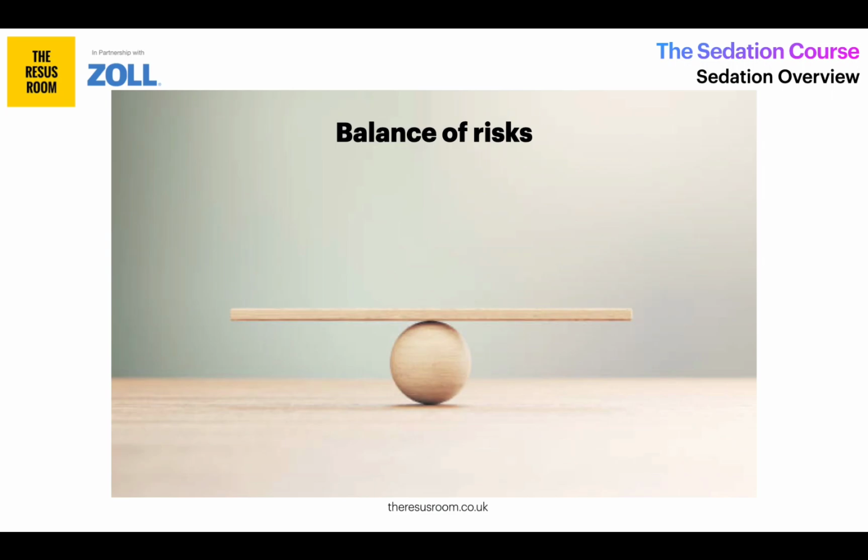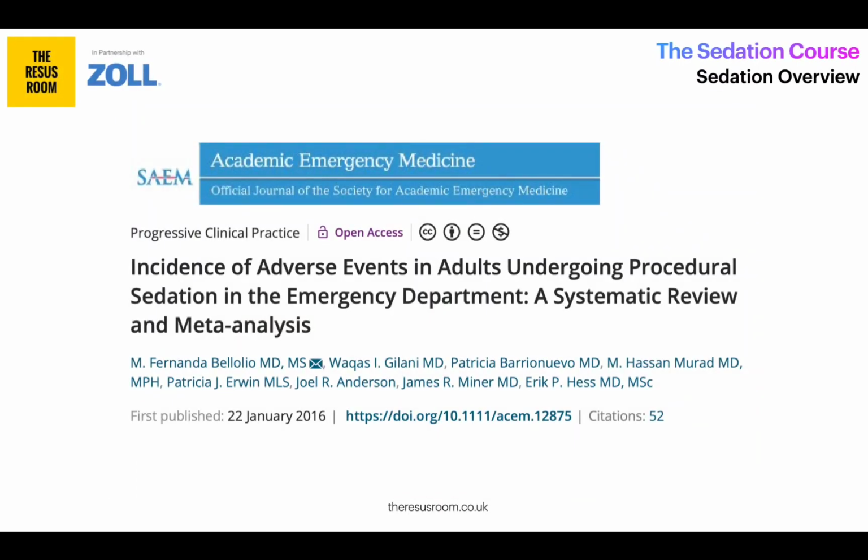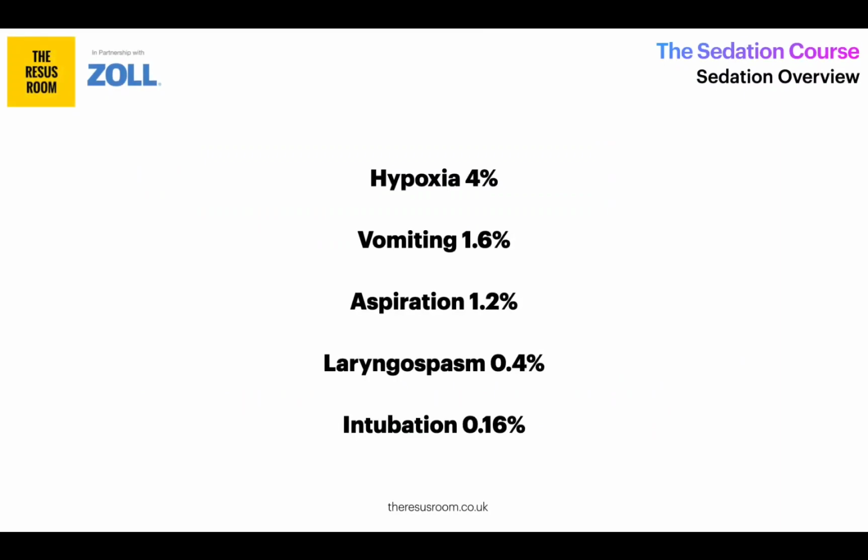But there was a great systematic review and meta-analysis from Bellolio, which I think was published in Academic Emergency Medicine a few years ago, and that looked at adverse events in adults undergoing procedural sedation, and I guess really enables us to get a feel for how likely it is that we'll get complications or adverse events that we don't want during sedation. Now, that included about 10,000 sedations, and they found that in those, hypoxia was actually a reasonably common complication at around 4%.